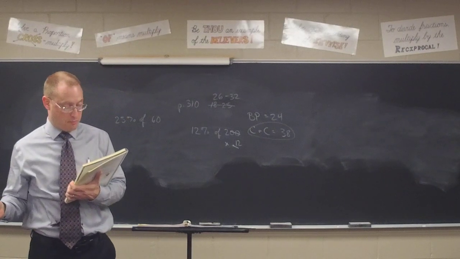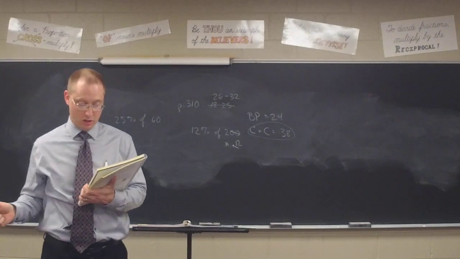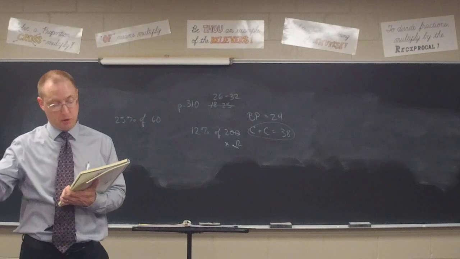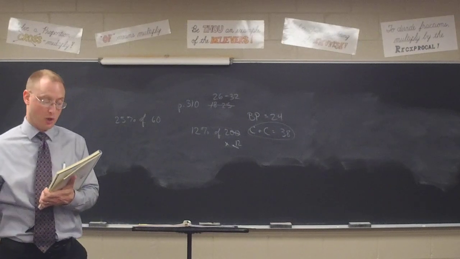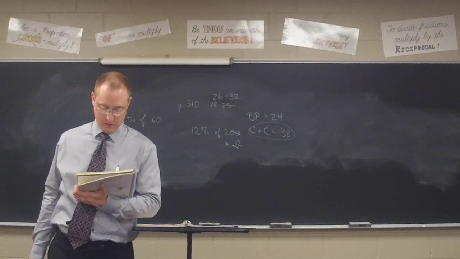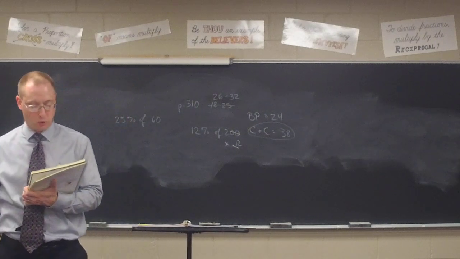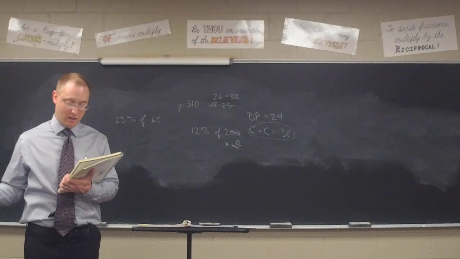Which, by the way, then means, look across at fruit punch. If there were 15 drinks for fruit punch, that's what percent? 25. Because 25% is 15, so 15 is 25%. That's also our answer for number 35. I just figured we might as well knock that out now. Look at number 34. How many grape drinks sold? 20%. How many grape drinks?